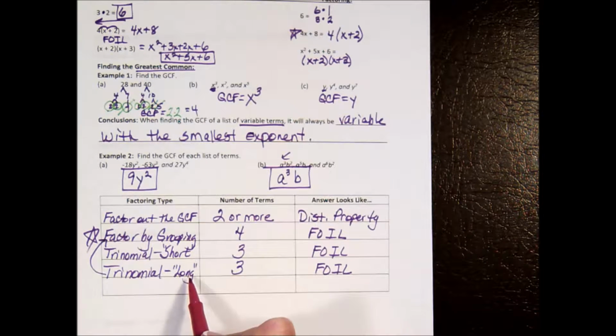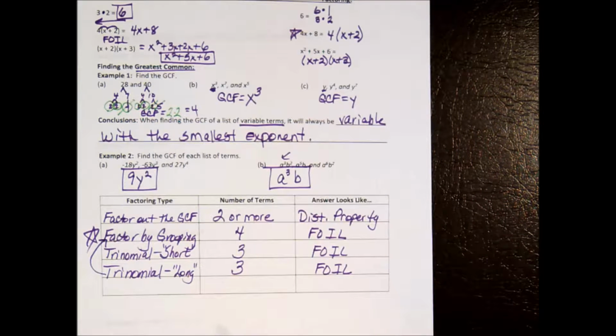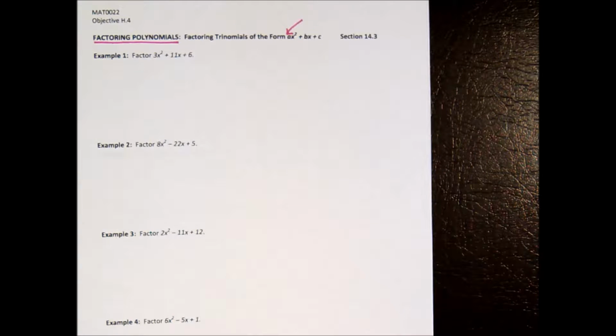We call this the long process because it is different than that short process, but it relies on the factor by grouping method that we have learned before. Obviously, there are 3 terms and the answer looks like FOIL, just like with the trinomial short. So the best way for me to teach this to you is just to do an example.